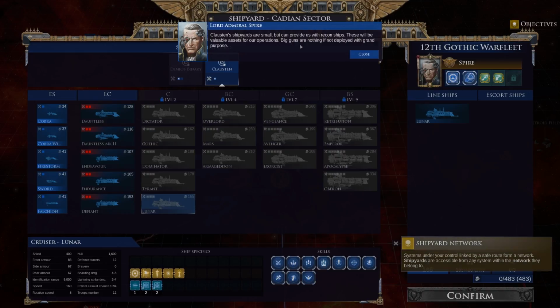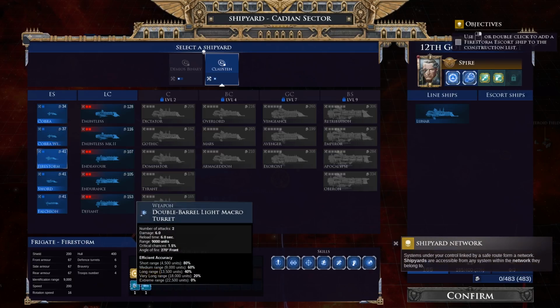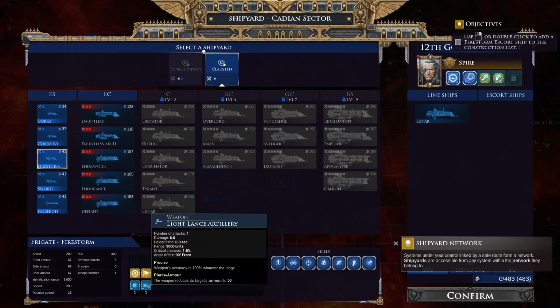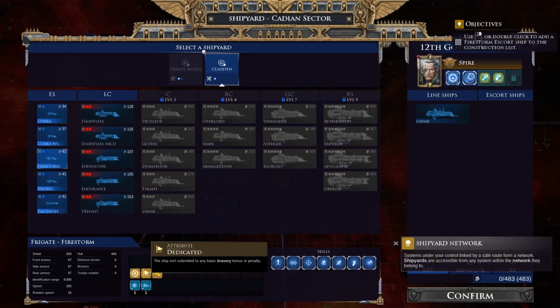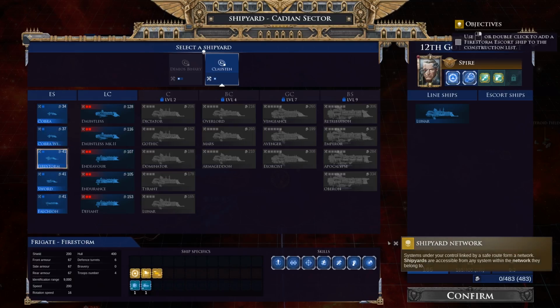Big guns are nothing if not deployed with grand purpose. Right. So we can build a Firestorm. Let's check out the Firestorm. Double-barreled light macro turrets. Okay, not bad. Light lance artillery. Ooh, okay, that could be useful. Is that on the front? Yeah, 90 degrees front. So pierces armor, and accuracy is 100% regardless of the range. Dedicated escort plasma reactor. Okay.